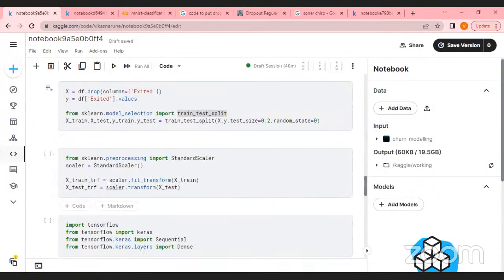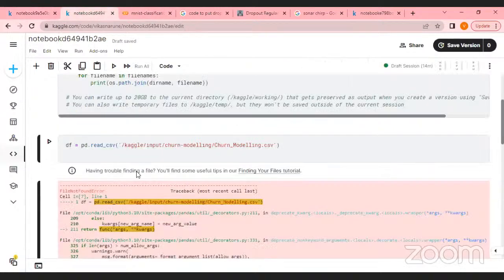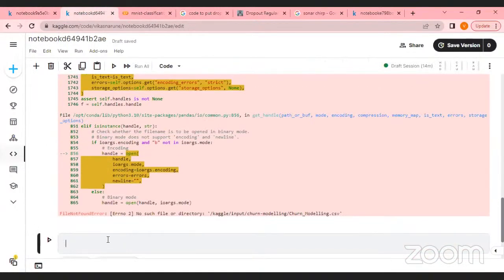The standard scaler is a function already written in sklearn, and we fit the X train data and X test data into the standard scaler, right? Now the next thing is very important, so try to understand. Once I have created the entire dataset, looked at the relationships, and brought whatever categorical columns were there into numerical form, the next thing will be how to create our own neural network. So try and understand this, okay?